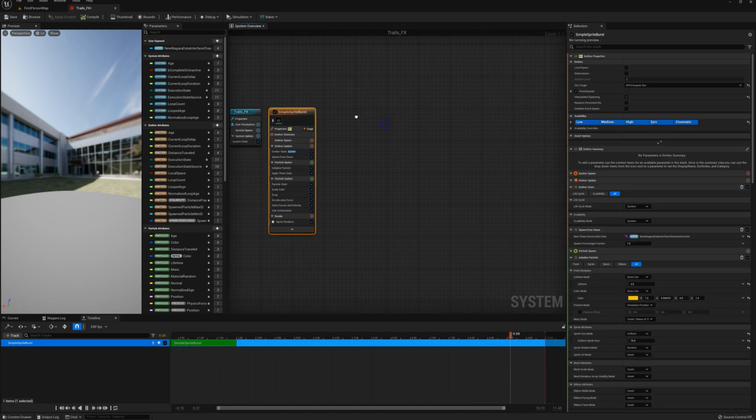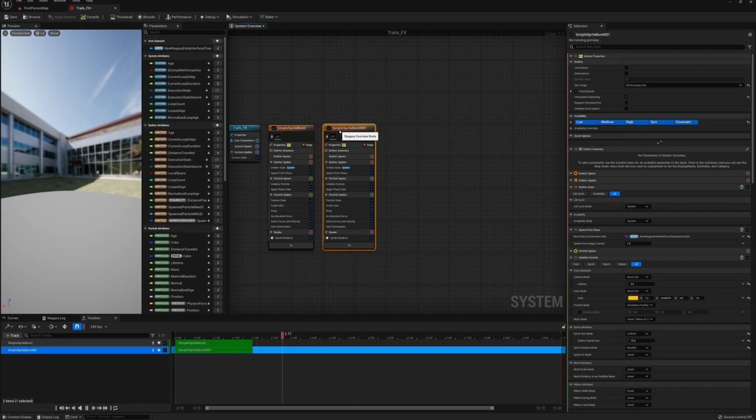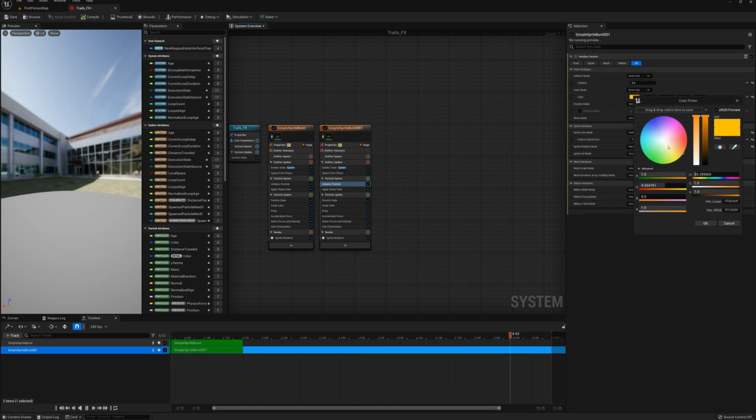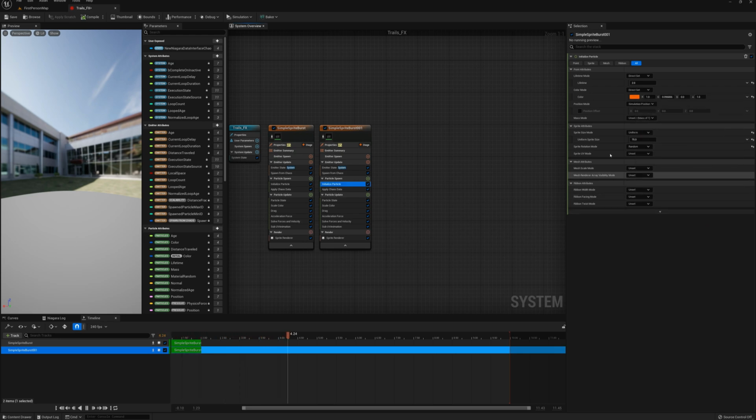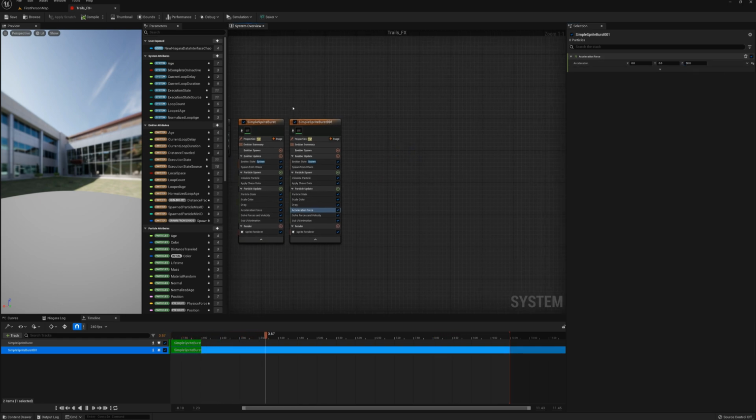All right, and what I'm going to do now is select the emitter and press Control D to duplicate it. Under initialize particle, I'm going to change the color to a darker orange, sort of on the border between orange and red this time. I'll set the sprite size maybe a little bigger, maybe 100. For the sub UV animation, I'll set the sub UV loop count to only 0.5 to get some extra variation there. And then for acceleration force, instead of 100, we could do something like 50. Okay, and so that's some flames there.